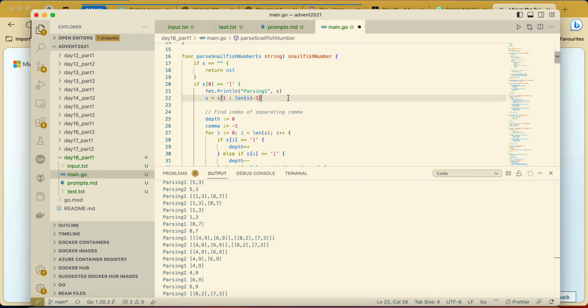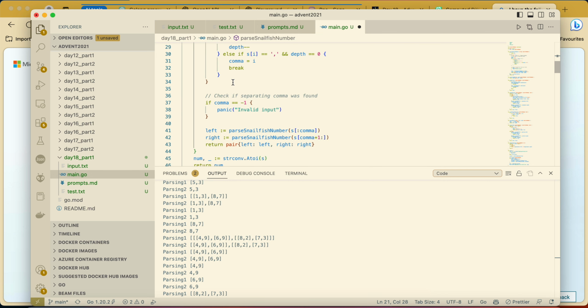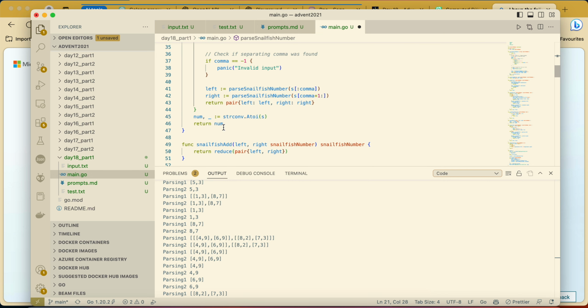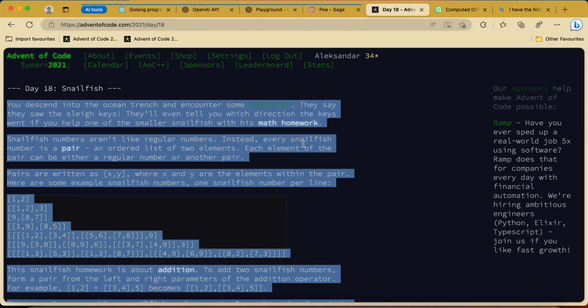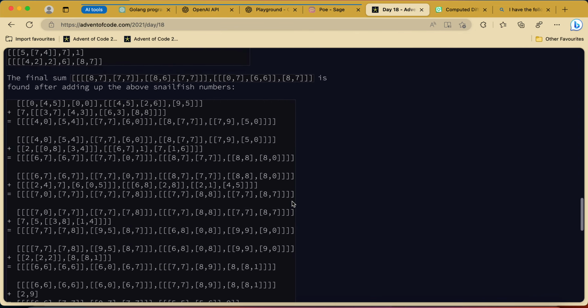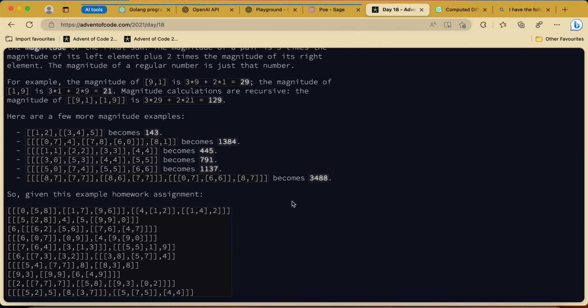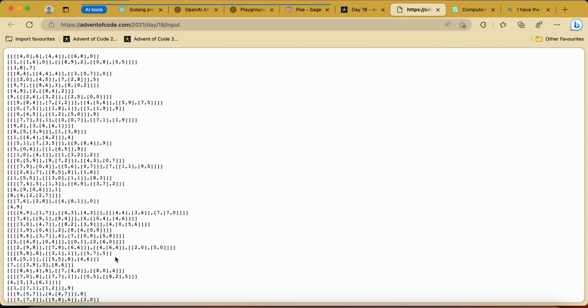I don't need that. Magnitudes of the final sum. What's this magnitudes of the final sum? It's completely different.